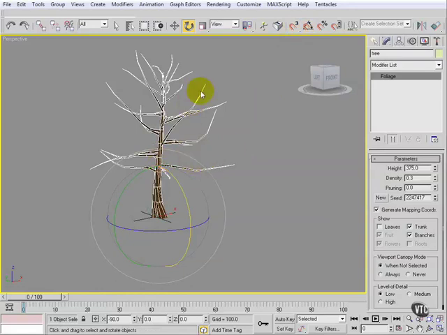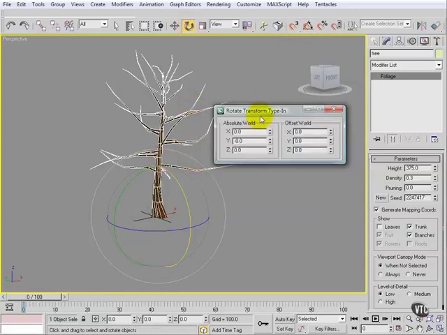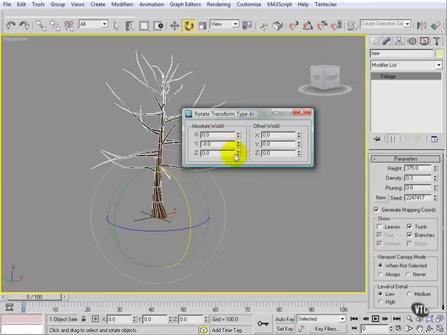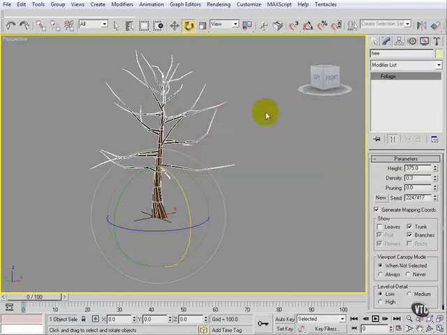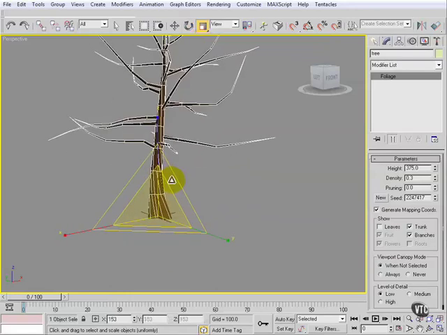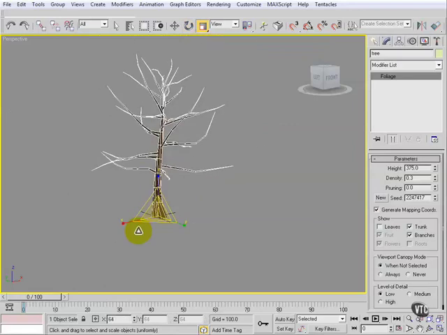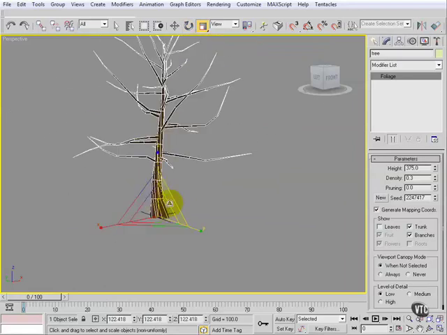Just like the move tool, if you right click on the rotate tool, you have the absolute world and the offset world. You also have the scale tool over here, and you can see there's that little button again. So there's 3 buttons on the scale tool: the scale, non-uniform scale, and the select and squash. So for the scale tool, I can simply go here, and if I go to the center, I'm scaling uniformly. If I go here, I'm scaling non-uniformly, or I can simply go to this button right here.